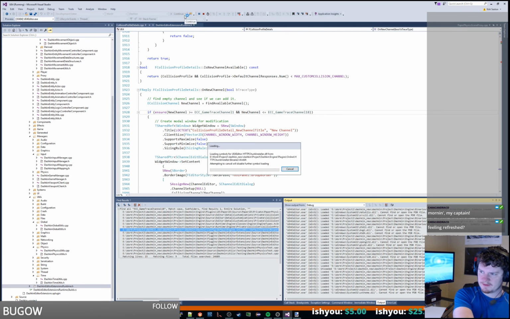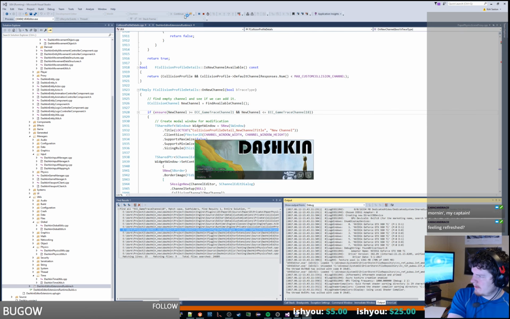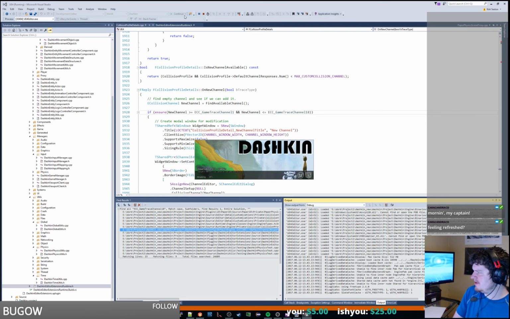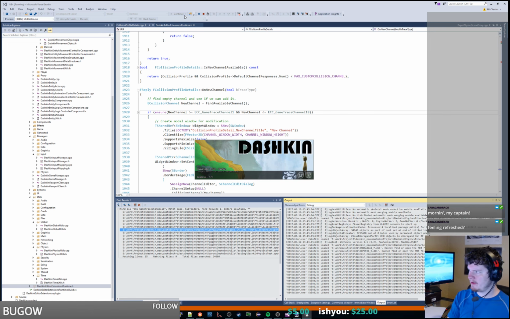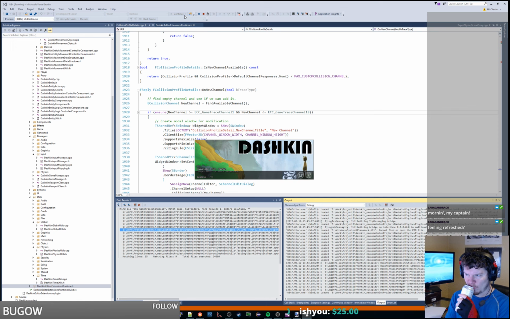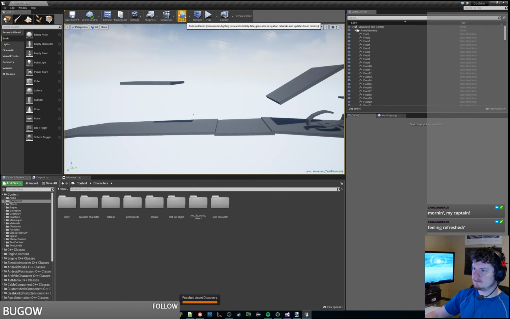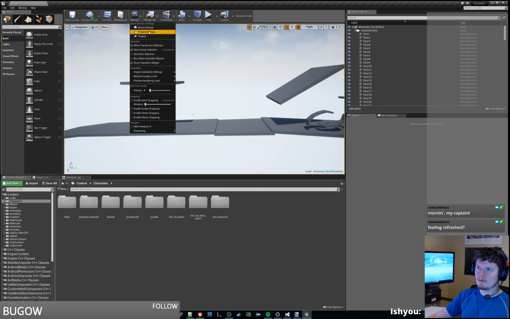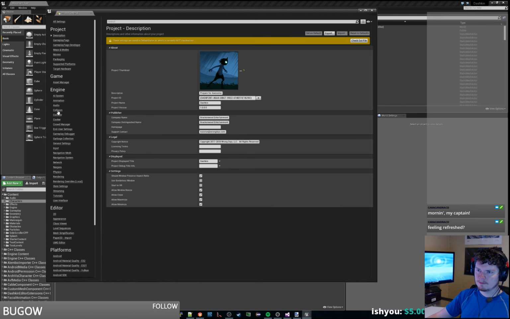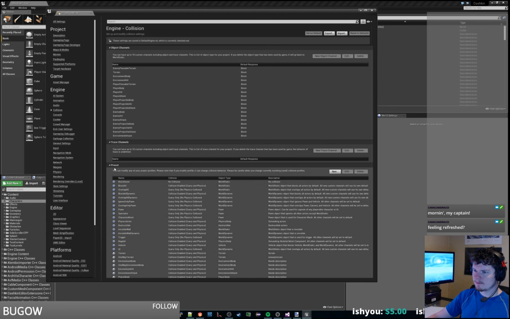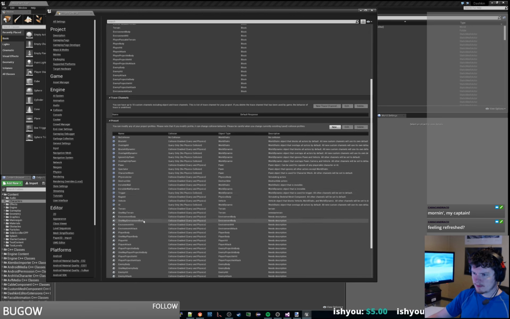Just because we edited it directly, it looked like there was an error with loading it, and it just didn't show the custom collision profile. Alright, so one-way environment, one-way terrain. Alright, good.